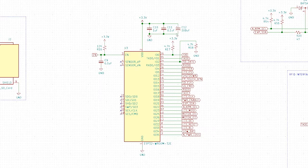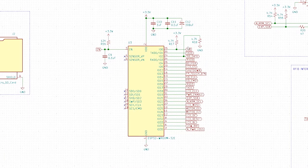As I mentioned earlier, some of these have constraints and restrictions on them because of the way the chip works. Some of them are used for bootstrapping. When you boot the chip up, it boots up in different ways if you have the pins tied high or low. So it is tricky to use those as actual IOs when they have to be strapped in a certain way for the bootloader. You can see I've used pretty much every single IO that's available.